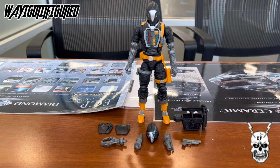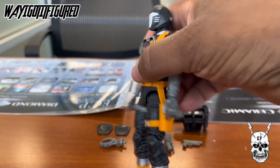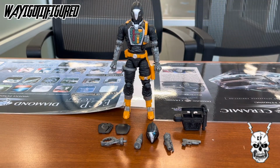One of the things I like to say about this figure is that he's one of the earliest figures to have pinless joints in the G.I. Joe Classified line, which goes to show how it's evolving. It's an evolving kind of thing going on there.